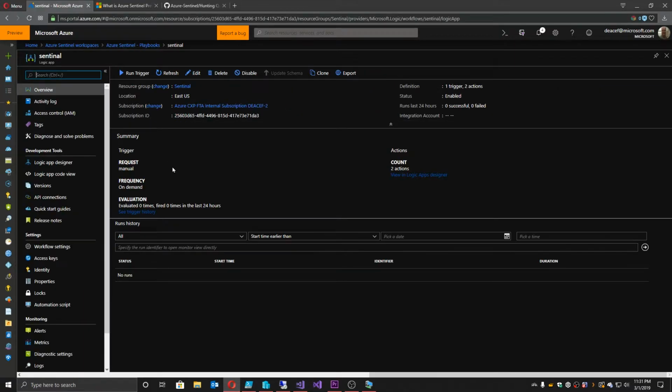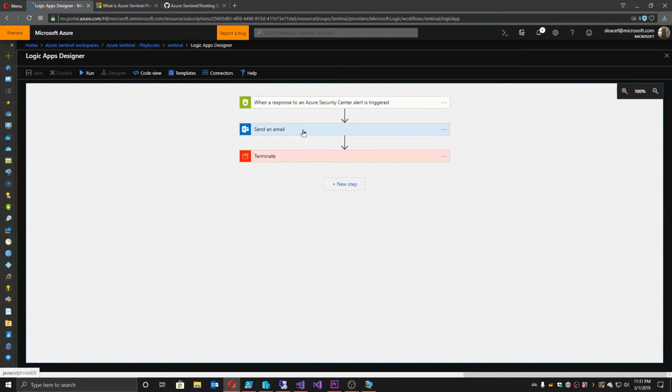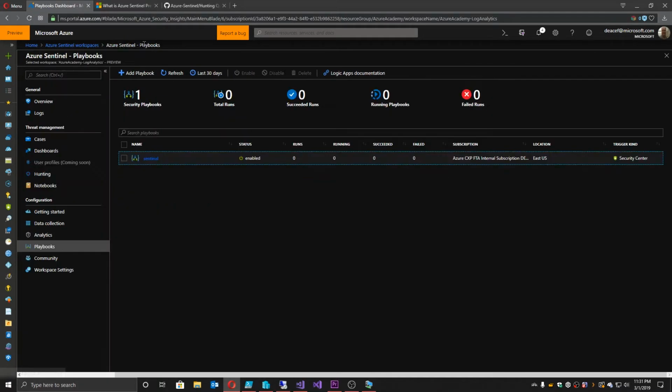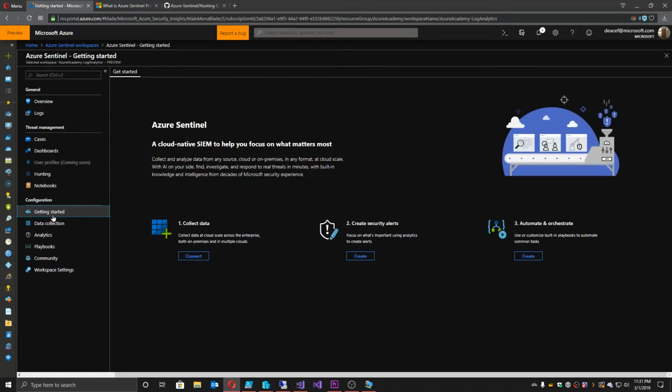It just walks through the logic app, and you can look at the design of that, and then design your logic app however you want. This was just an example. Basically, an event is going to be triggered, it's going to send an email, and then the process is going to terminate. So you can write a better playbook than that, I'm sure. And then once that is done, we have the automate, orchestrate, and that does go to playbooks, but there's more stuff. And that more stuff is this threat management section.